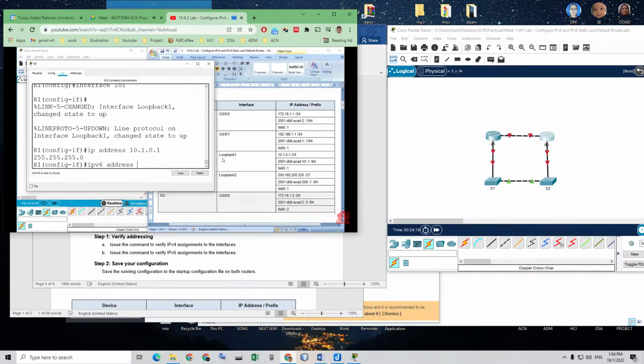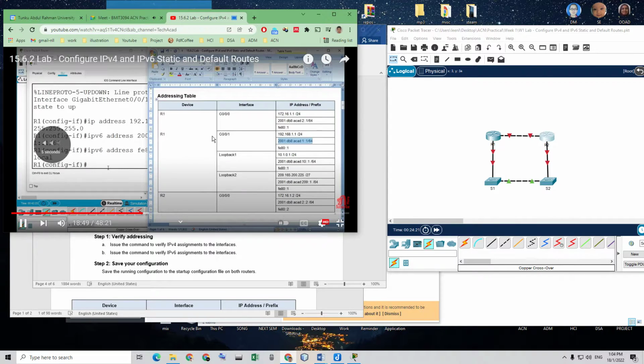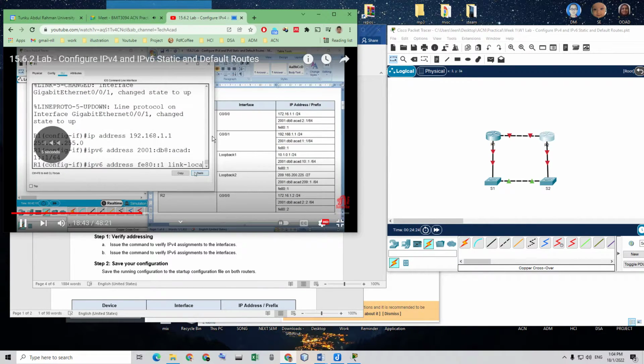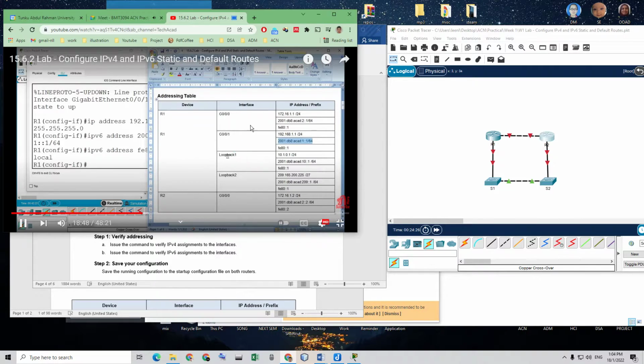Set the IPv6 address. Then set up the loopbacks. We can give link-local. Then we have to configure these loopbacks.